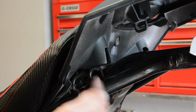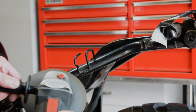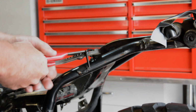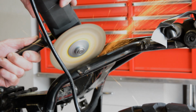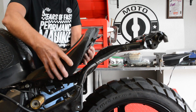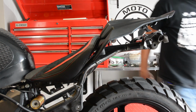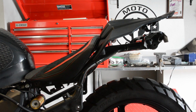I was trying to get the undertail piece in here and this bracket right here is in the way. So we're gonna cut this off both sides, slide in the undertail, see how she fits. Okay, let's put these top pieces back on here, like so. And then I did figure out what this odd looking piece was. It's the undertail. Thank God, because I was like, where is the undertail?